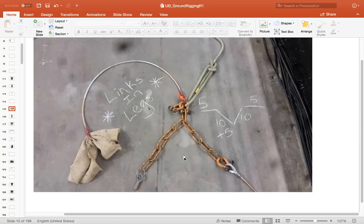So it took a while for the Europeans to convince the authorities that we should be able to use it in the entertainment industry. We don't have that restriction over here in the States. But it is stack chain, and it is not deck chain. Deck chain is typically anchor chain, and it's long link because they need the links to be long so they can wind it up or turn it loose when they're setting an anchor or pulling it back up again.